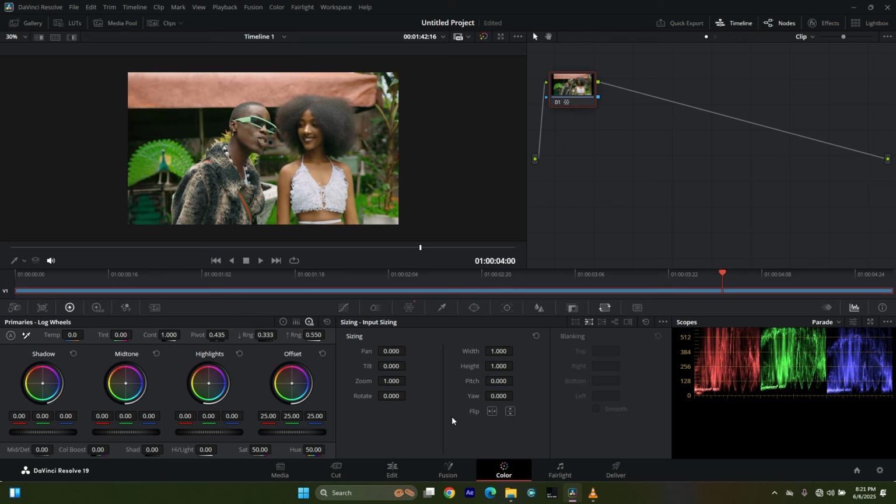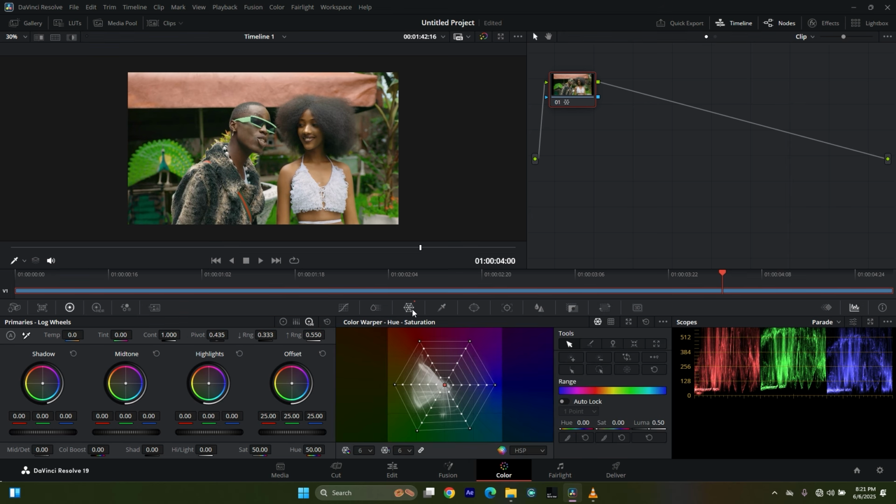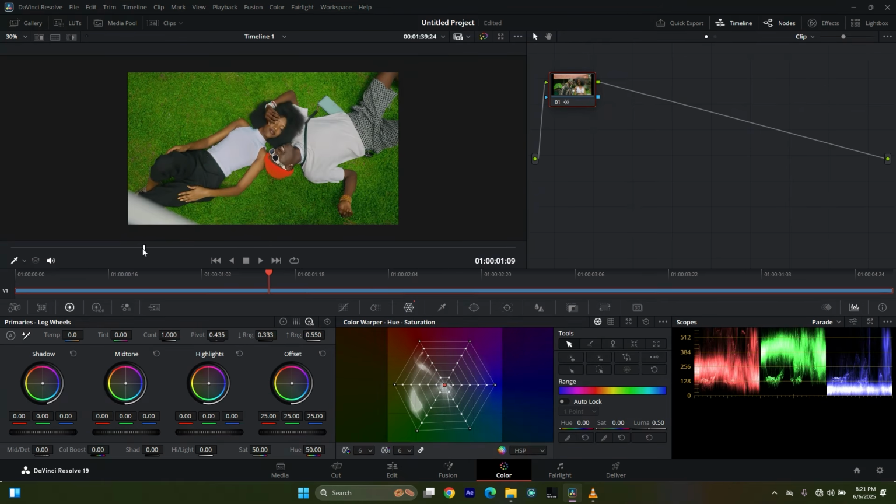We're gonna see two ways. The first way, you have to go to this icon which is called Color Warper. You click on it, and this is how the Color Warper works, you see guys, it has many different points. This point which is on red represents the LED which is in this video. We also have green, blue, purple, something like this.